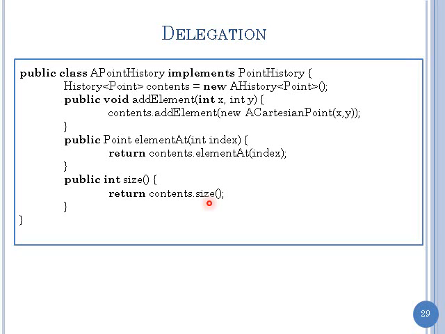Couldn't you just not implement the point history interface and override those elements? So could you, when you're inheriting, somehow say, I don't want this method. Replace that add element method with this, okay? And that's the thing about is a. If you're saying something is a, you better be is a. Which means you better get everything. You can go and change the implementations. You can override. When you override, you go and use the same method signature and have a different implementation.